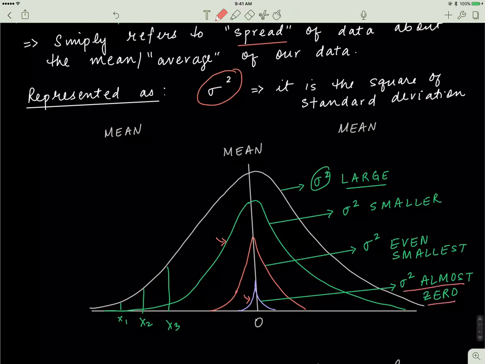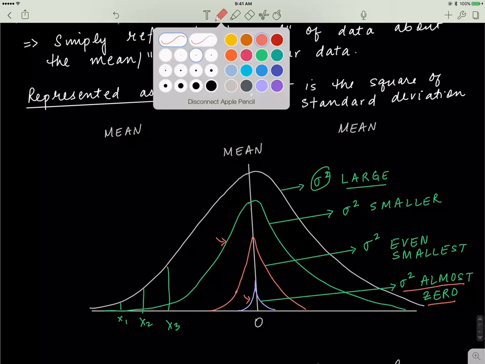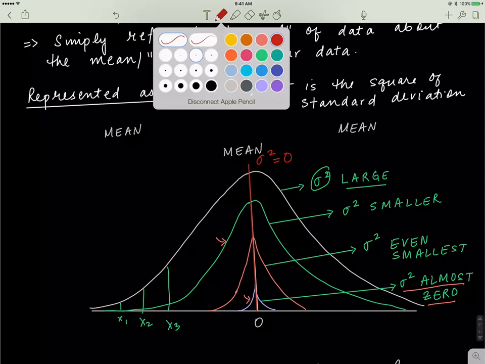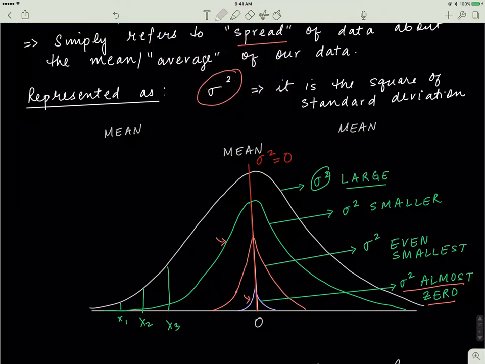In some cases the variance is very small — like this purple graph, where the variance is almost zero. If all of your values were at the mean, the variance would be zero, meaning you have no variance. Variance simply refers to the amount of spread your data has. If sigma squared is very large, your data is spread out a lot. If variance is very small, your data is clumped together.